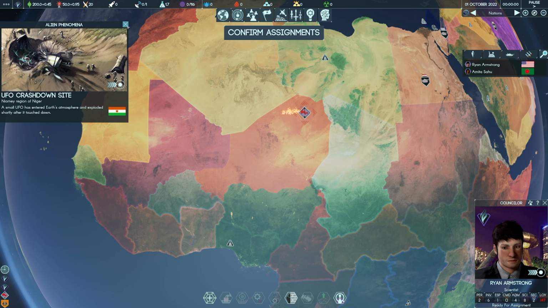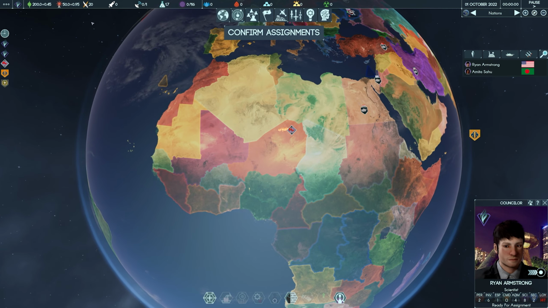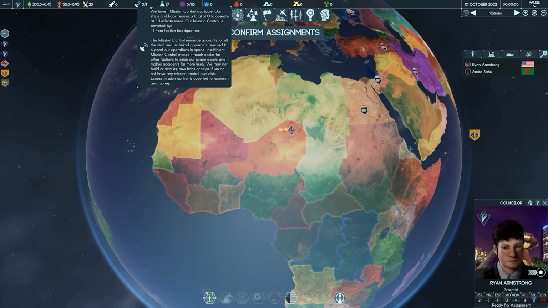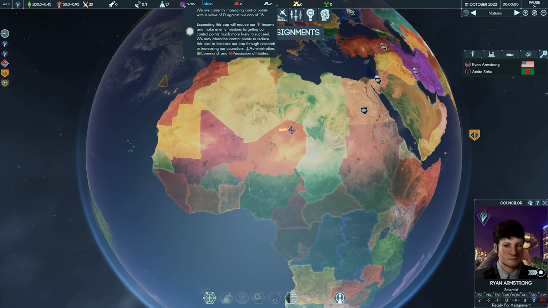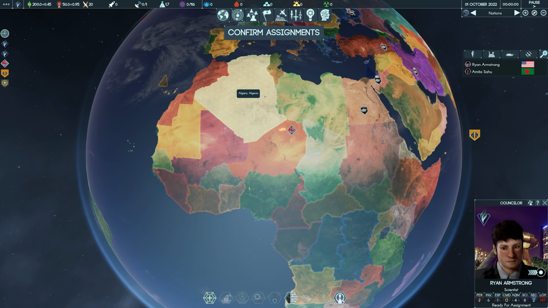Before we do, we need to take a look at our surroundings. We don't have a lot of money. We don't have a lot of influence or ops or boost or control points or science even. And we don't own a single control point in any country whatsoever. You are 100% safe to ignore all of these other resources.